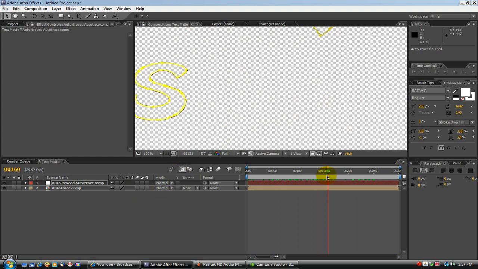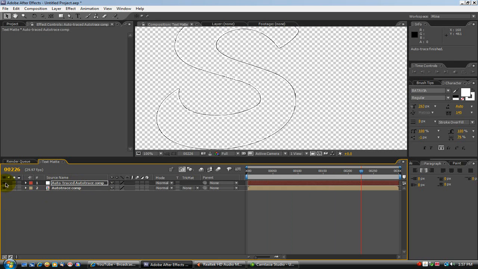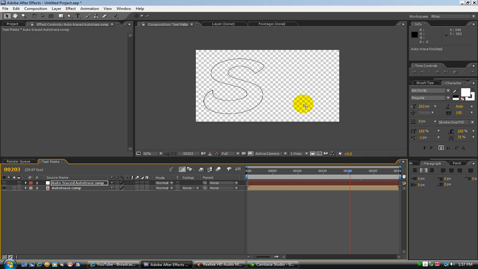I like keeping my masks off when I'm working with them. So we can also turn auto trace comp off, because we only need the mask of it now. That's the one we want to work with, because we don't want to echo the black outline that's unmasked. If we do, it's going to be trying to echo the whole image, and we don't want that. It just takes a lot longer to process. So we just want the auto trace, so only the outlines will be affected by any filter that we add to it. So let's go ahead and add an echo to it.